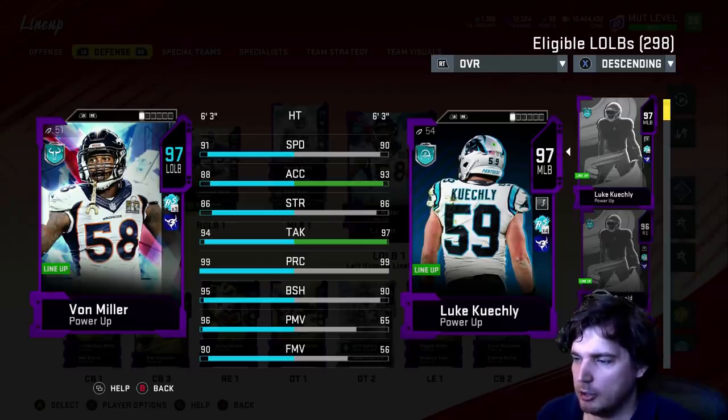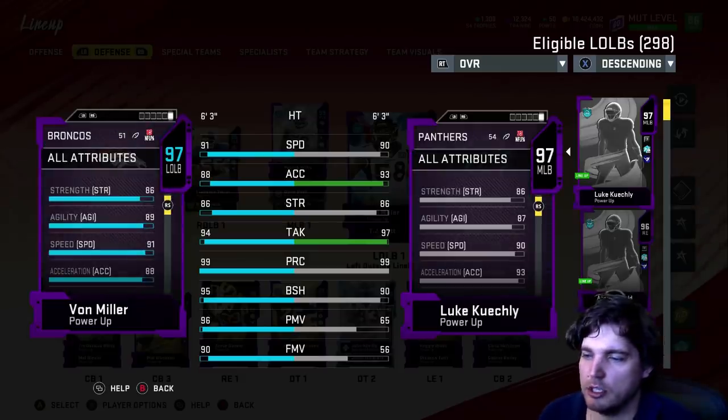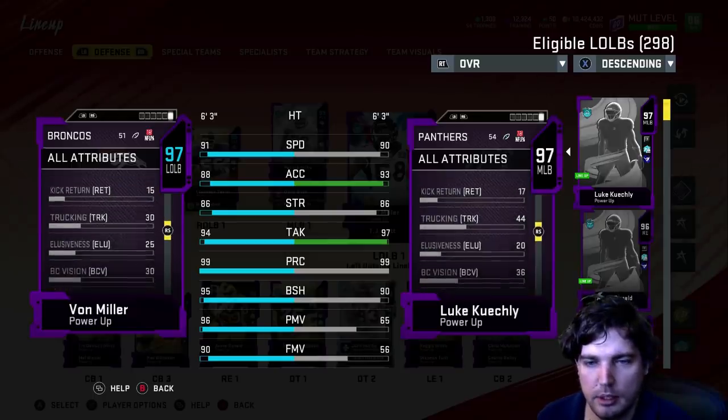Now, this is basically a straight up copy and paste from Khalil Mack. If you compare the two, which for some reason I'm not doing any screaming now, which I should have, he is essentially the same card. And Khalil Mack's an absolute beast. Von Miller himself is that same way. He's even the same height as Khalil. So yeah, it's tomato-tomato. You can use your 95 pass on it.